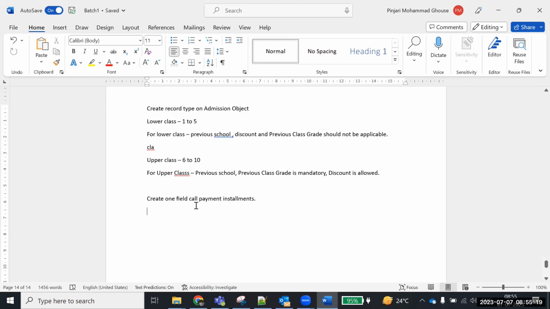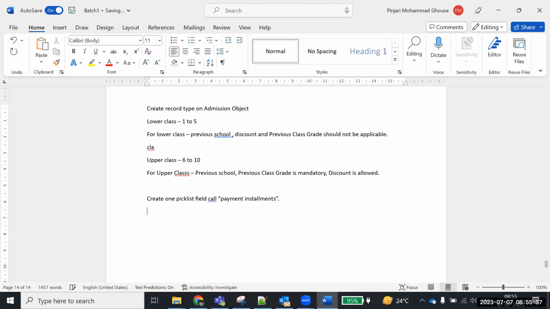Create one pick list field called payment installments.